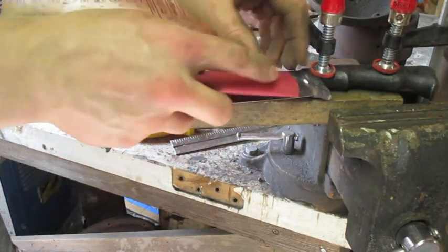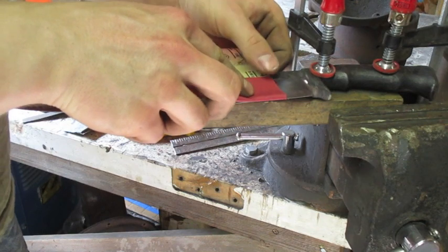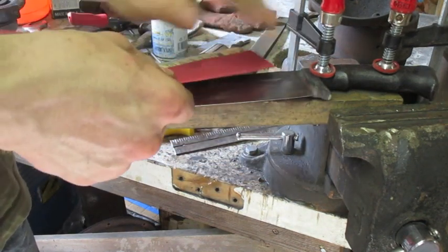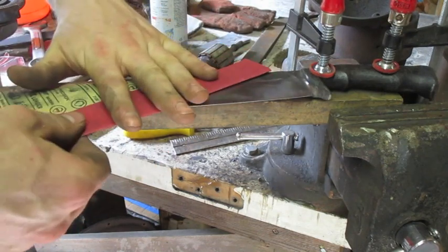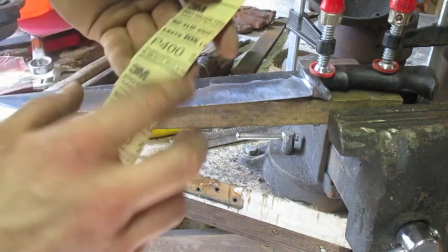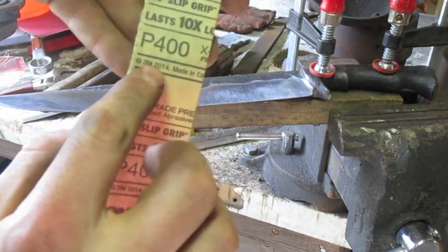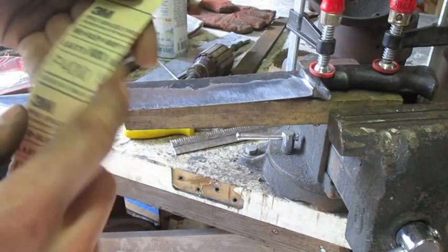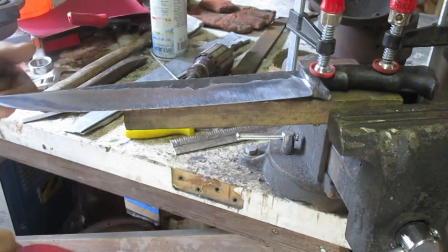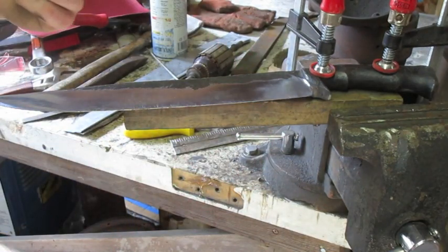Get some 400 grit cut here so I can actually get started on this. It says here it lasts 10 times longer. So we'll see about that. I can use up sandpaper in 10 seconds. Let's see if it can last 100 seconds.